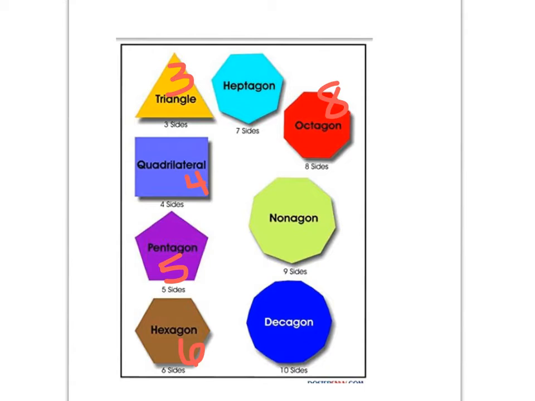So this might be a slide that you might need to come back to. Rewind the video and come back to it if you're having trouble remembering how many sides, what a 7-sided figure is called or what a 5-sided figure is called. You can come back to this part of the video to help you remember their names.